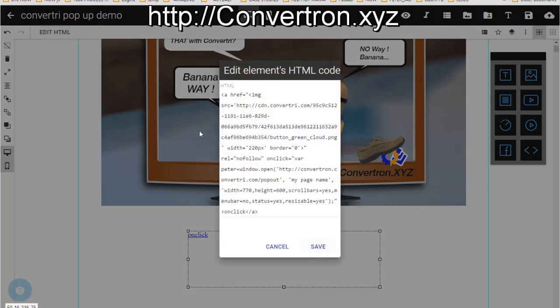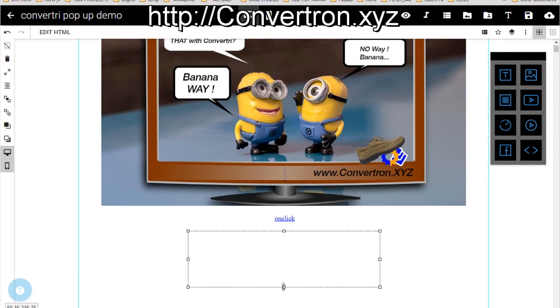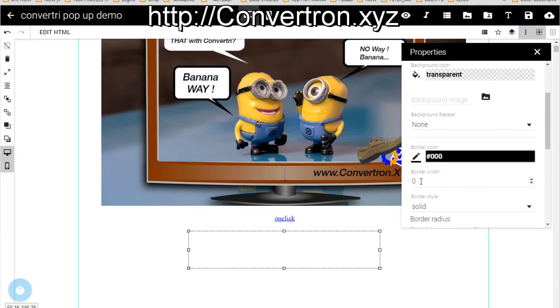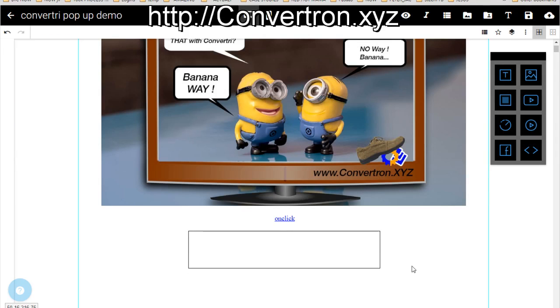Hang on, let me just see what I've done there. Sorry, I should have taken that out. I don't need the on click there, sorry. I need to correct my code snippet, but in case I don't, just edit that on click out there. So it's in there. We can't see it at the moment, but it is in there. If you want to snazz it up, you can maybe put a border around it. It's up to you. You don't have to, it just makes it easier so we know it's there.